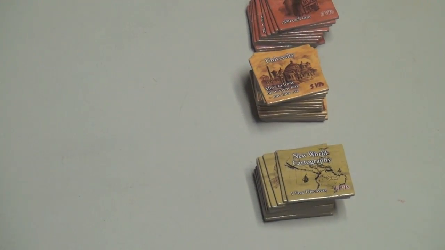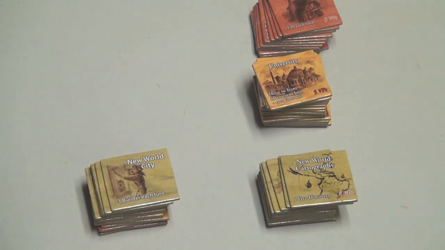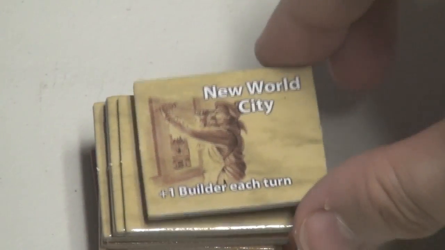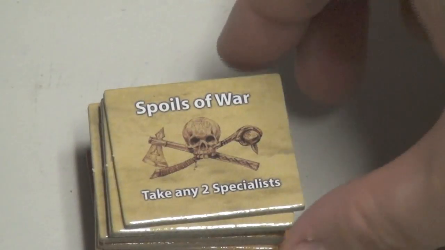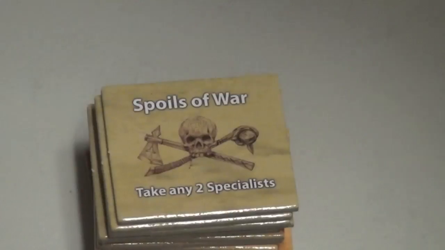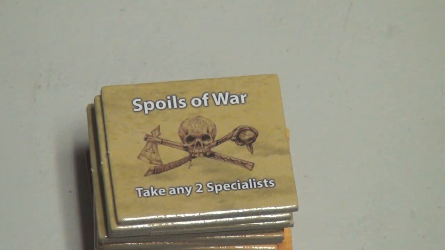Now these new buildings, there's actually some pretty cool ones, and let's take a look at some of them. We have the New World City here, which adds a new builder each turn. We'll talk about builders in a second. Spoils of War. Now, Spoils of War tiles don't cost like a building normally costs. For example, buildings cost 10 in the first age. You don't have to pay 10 to take this one. It just gives you any 2 specialists. So you might go there.